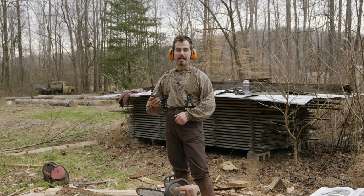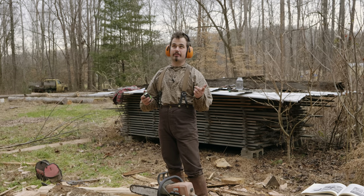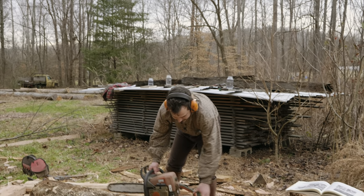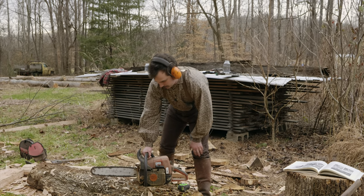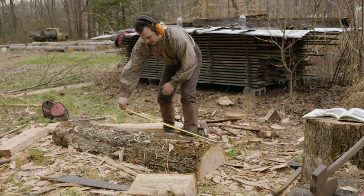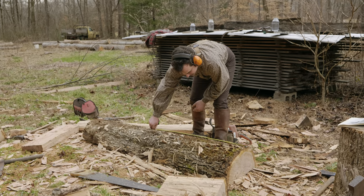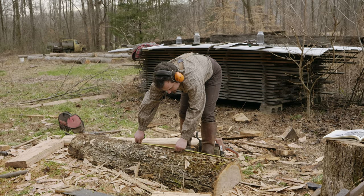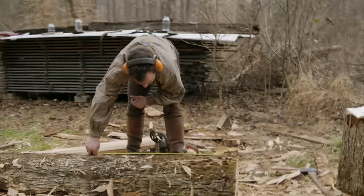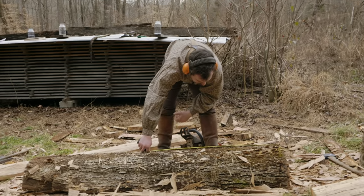So in the interest of time, and the fact that I don't have a good crosscut saw sharpened yet, that's coming, and in the interest of my sore muscles, I'm going to use this modern infernal machine to cut these next few parts to length. So we're gonna cut a 20-inch piece. Actually, we're gonna make it a little longer for Ryan's sake. 22-inch piece for legs.